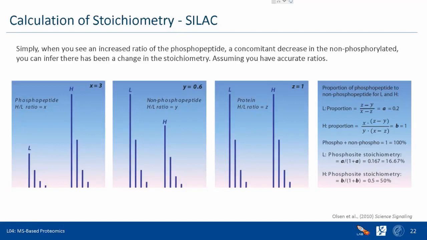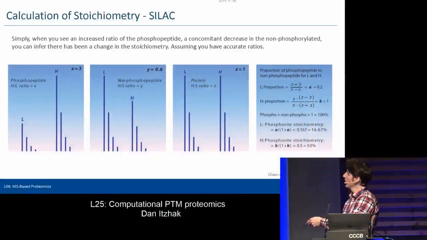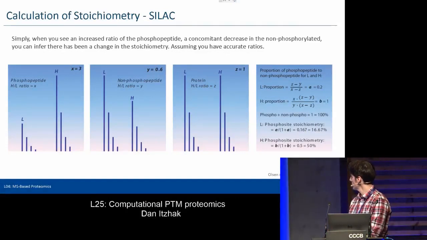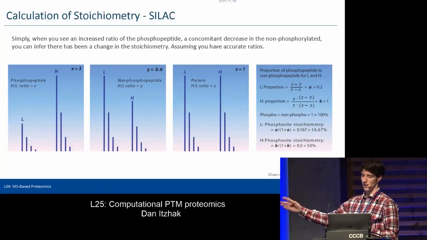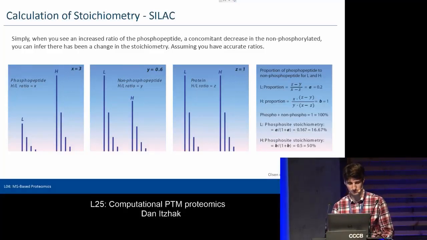So by this we can infer that if all of this was initially unmodified, this has been modified to a greater extent, and that's why we don't see as much of the non-modified anymore. Okay, so this is the calculation over here. It's described in this paper in greater depth, and you can go ahead and read the paper and convince yourself that the calculation is correct. All you need to know from me is that this is done in the background in MaxQuant. So you don't need to do anything to obtain these occupancies. If the information is in there, if you have these 3 ratios, it will be calculated.